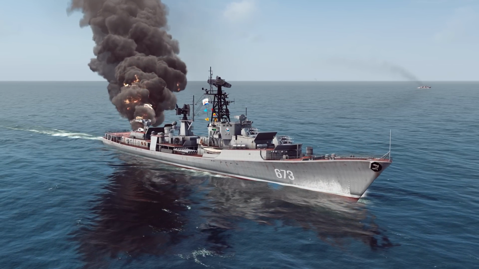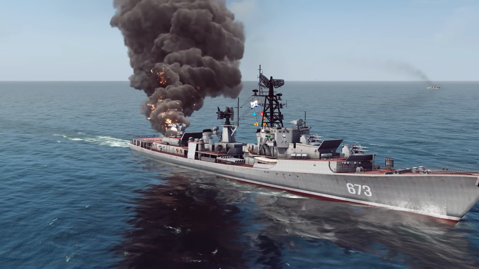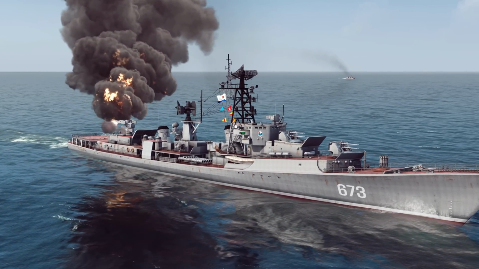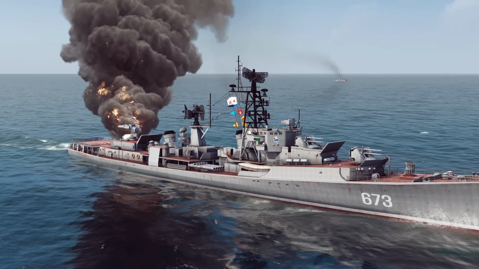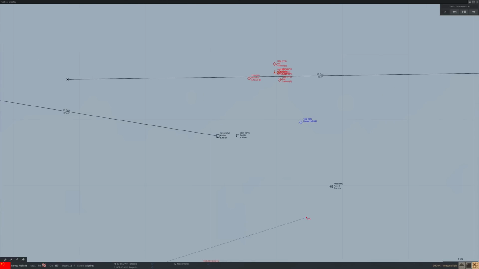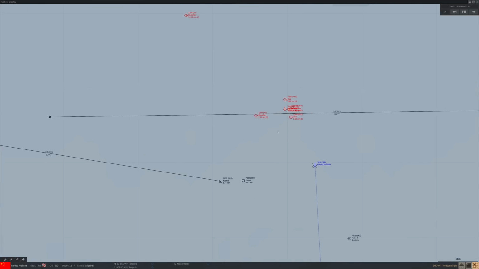All of the big ships that the Soviets have brought against us have been hit by a torpedo and most likely have gone down. I do think this ship will succumb with one torpedo hit. Looks like she's already slowing down to a crawl, taking on lots of water in the stern. With that complete, our Romeo is going to turn away and find some safe harbor.